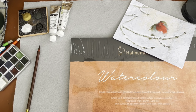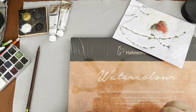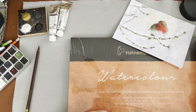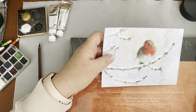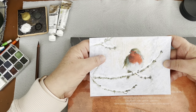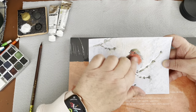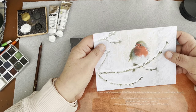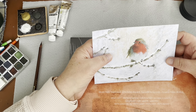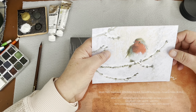Hello everyone, we are going to do something really fun today that you can learn from a few simple steps and then use to create many different things. I got this Christmas card and I just thought it was so cute, but mostly I loved that it's such a simple bird to paint, with a simple branch. I thought we'd put a background - either gray or blue - and you can change the color of the bird to any color you want: blue, orange, brown, white, gray, anything.